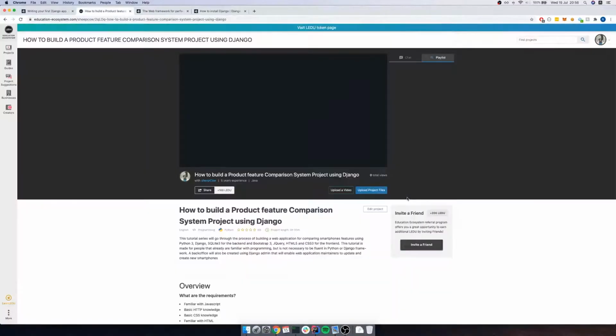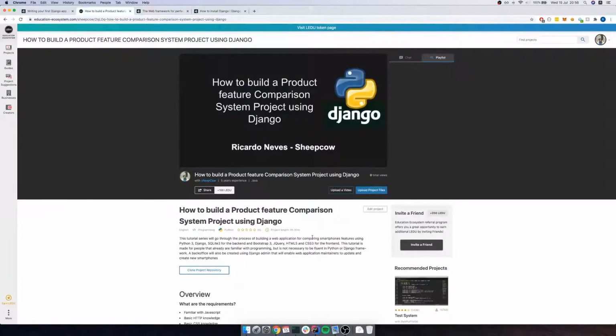So let's see. The project is named How to Build a Product Feature Comparison System Project using Django. That might seem a little bit extensive, but what it means is that we are going to make a web application that supports comparing different products' features.